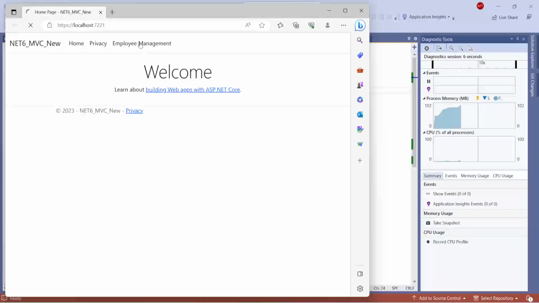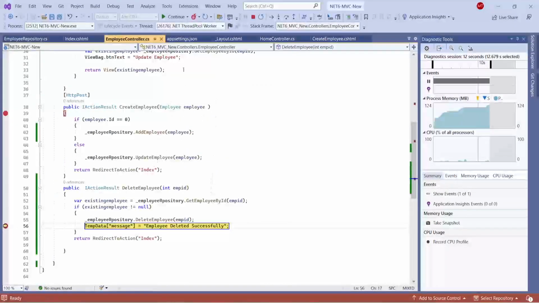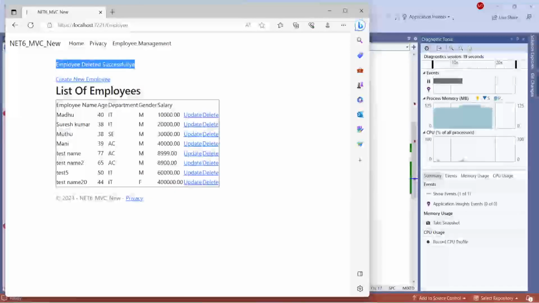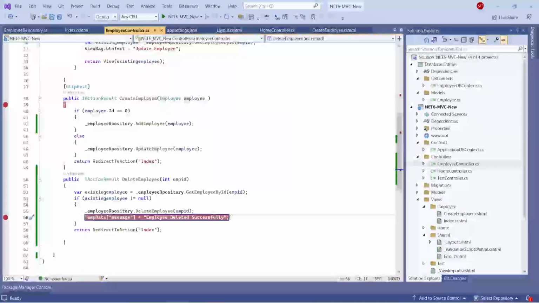Click on employee management. Click on this test name 25, delete. We are setting TempData. Yes. Here we got that message: employee deleted successfully. The same way we can provide messages for add and update. That's it.